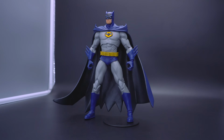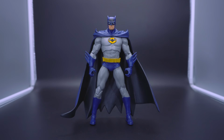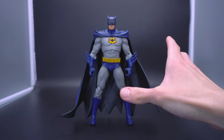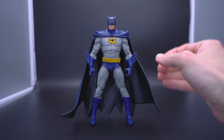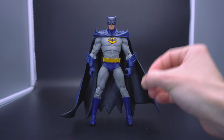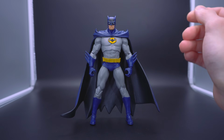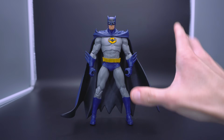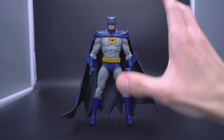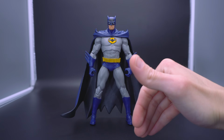And so I'm thinking to myself, are these things getting kind of pooped out, or are these things being rushed to market? Is McFarlane going into some kind of panic control to get certain variations just to squeeze as much of the DC license, and specifically Batman, as he can? Because for the longest time, I was really giving McFarlane the benefit of the doubt, saying that, okay, you guys don't like the 7-inch, you want consistency, you want to keep it within the 6-inch market, but at the same time, a bigger figure also means a bigger canvas.